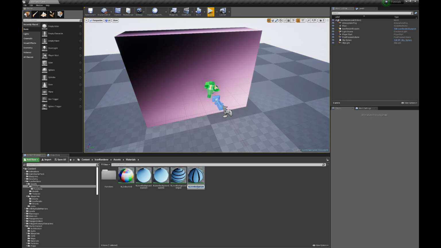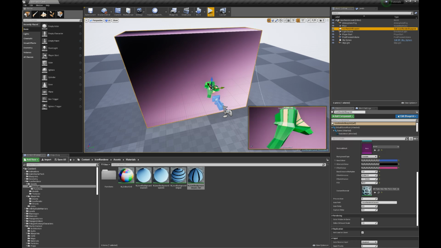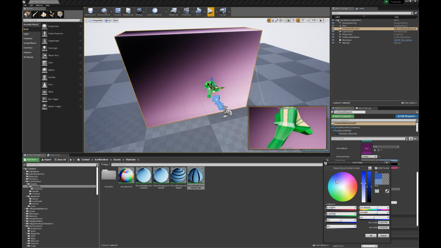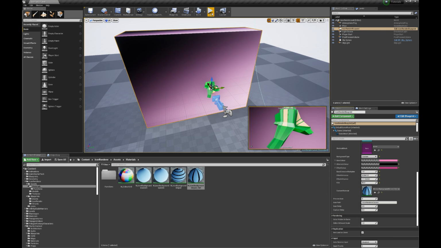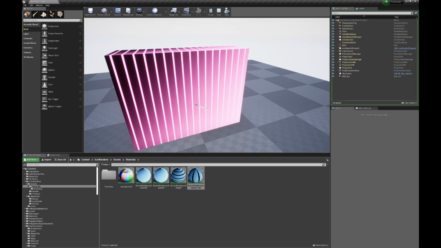I just want to rename it. Go back to here, set my custom to that instead. And because of the way the whole blueprint is built, I think it will actually try and take those into account too. So if I go set that to red instead, hit play, yep.